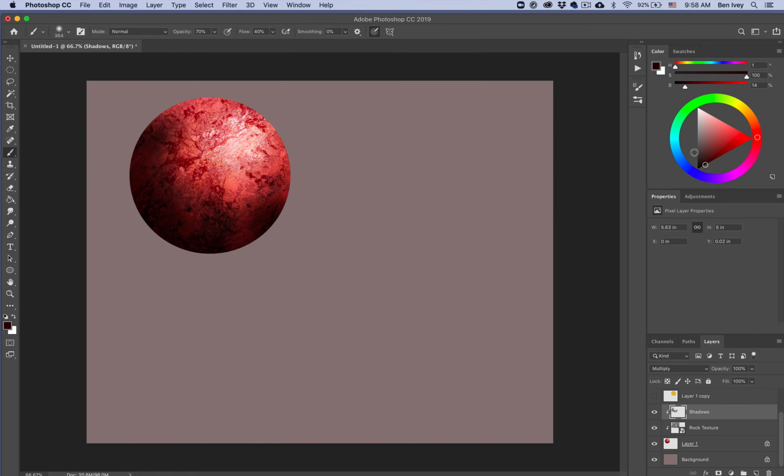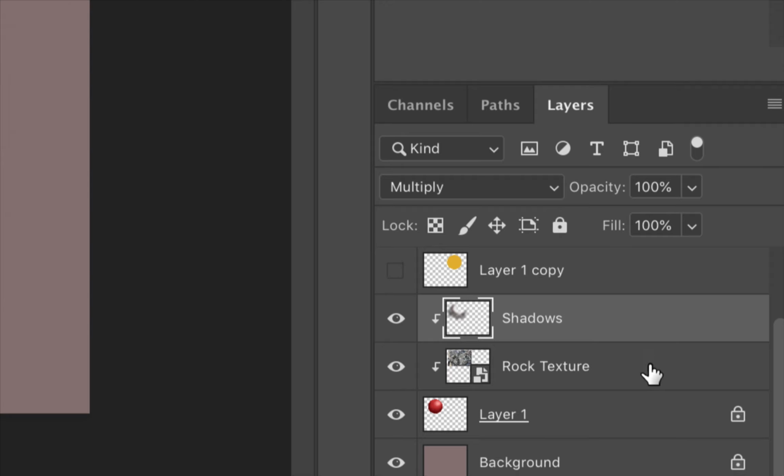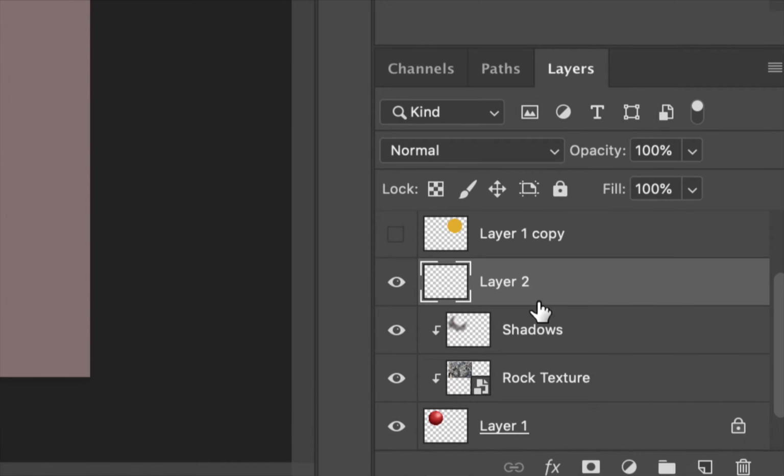If you need to lighten it up, you can either paint on a lighter color, or you can go back in with your eraser tool and erase it away. So in this case, I'm painting white, and that will fix any shadows that don't show up. Now, if I want to do highlights, I need to make another layer on top of this one. Again, hold down Option and click between the two layers. Call this highlights.